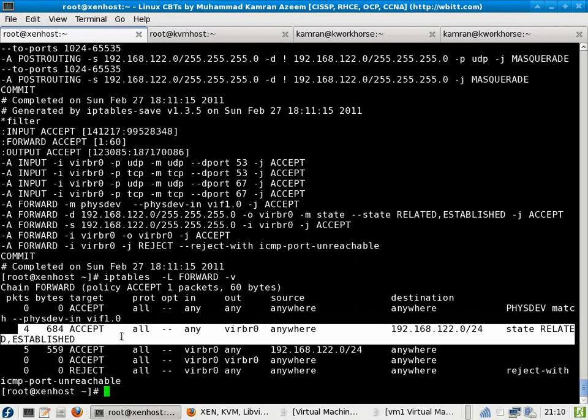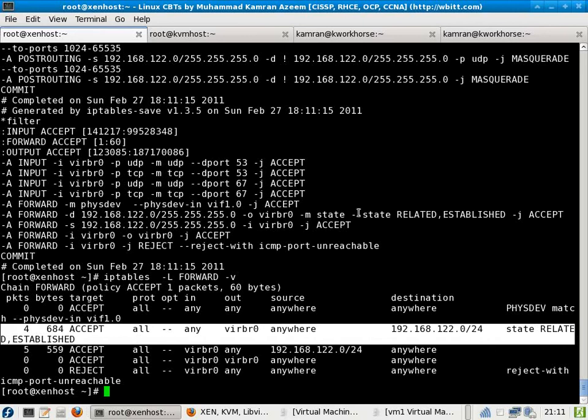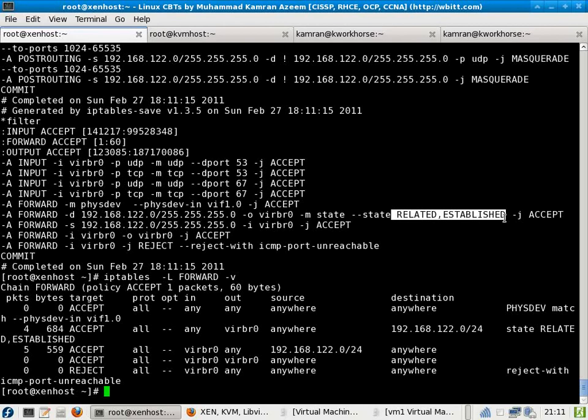That is because when initial communication or handshaking is done, then when the packet goes towards this machine for the third time, naturally it then satisfies this condition. That is why you see packets coming out towards the VM with the state related and established.